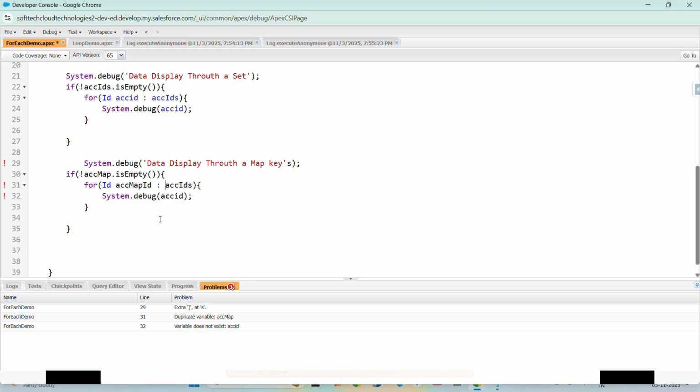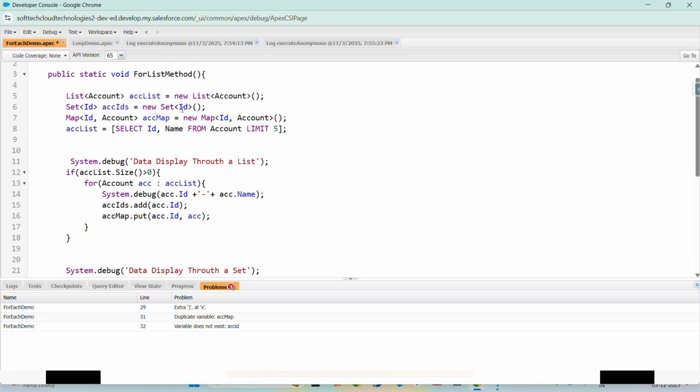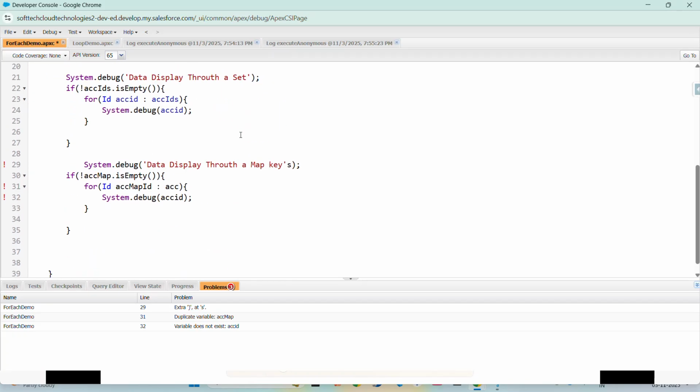So our list is ACC map. Here is an ACC map. Okay, and then I am going to add it over here. Let's type an ACC map over here, then dot keySet.